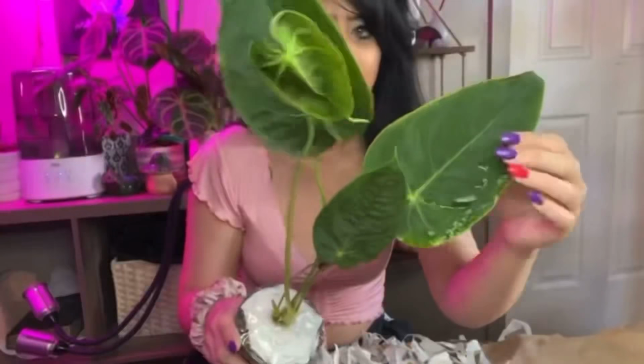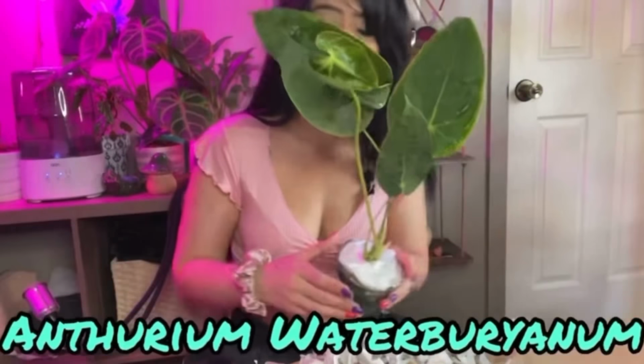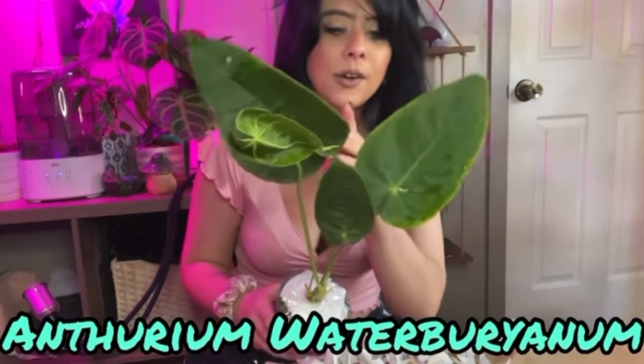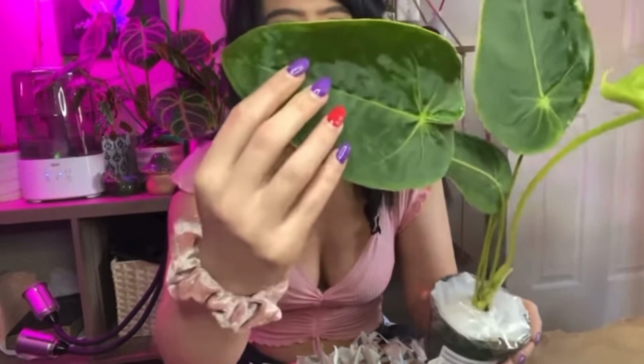So next, it was like a week or so later, I got another package from Ecuagenera, because I ordered two within like a 2 week span, I think. There was two plants in that package. This beautiful boy is Anthurium waterberryanum. I know that I'm probably butchering the names of all of these, y'all, but it's fine. I don't really care. You know what I mean.